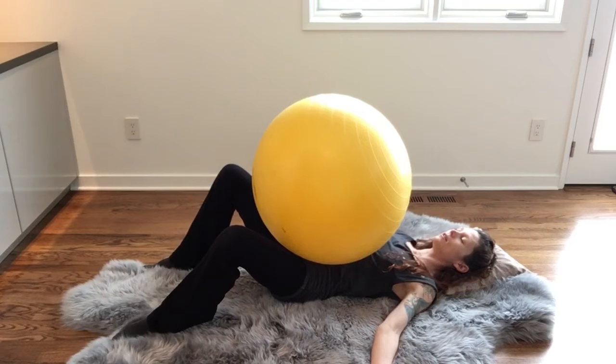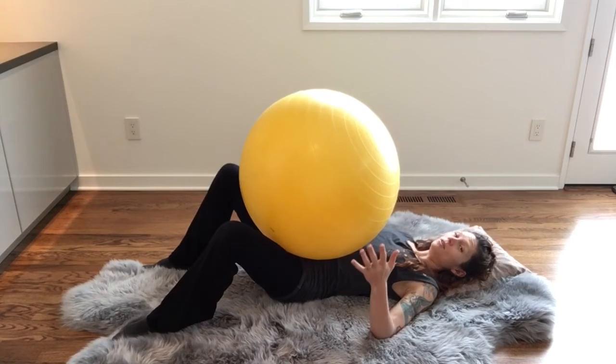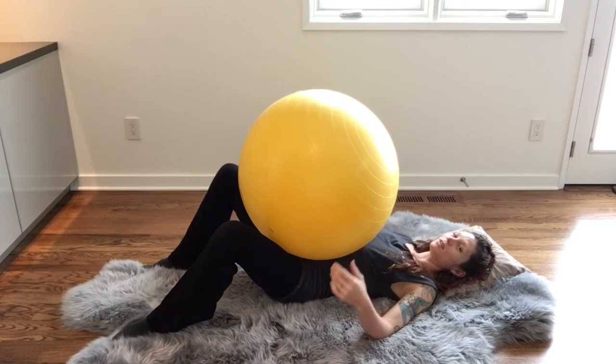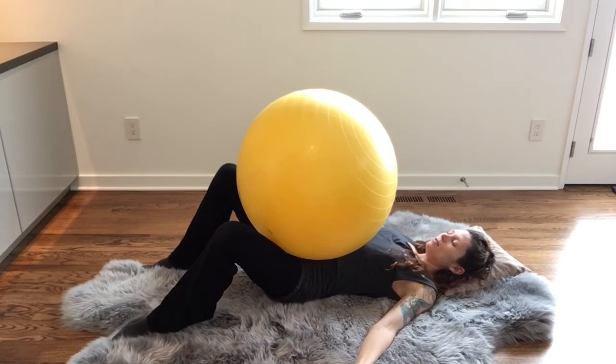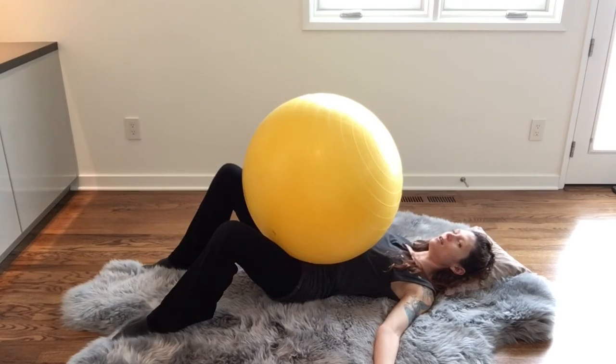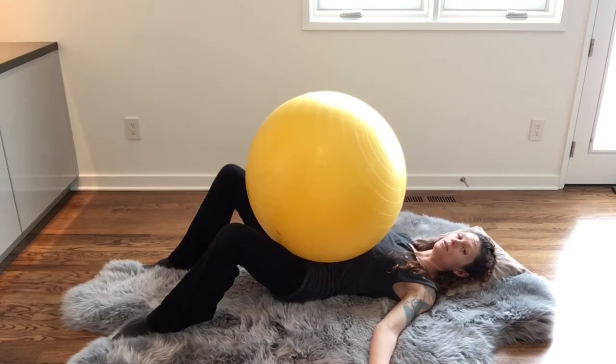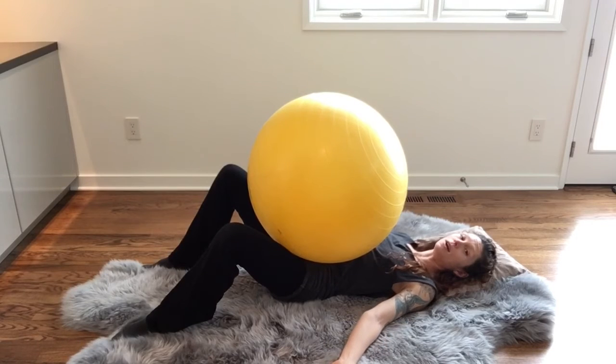One last breath here. Inhaling to move the ball from the bottom of yourself up to the top. If it threatens to roll, just keep it back with the tips of your fingers. Flooding the breath through your chest, your arms, the back of your head. And then exhale, let yourself fall away from it. And then pull those muscles away from it. If this is working for you and you want to continue doing this for longer, please pause the video and keep on doing just this much.